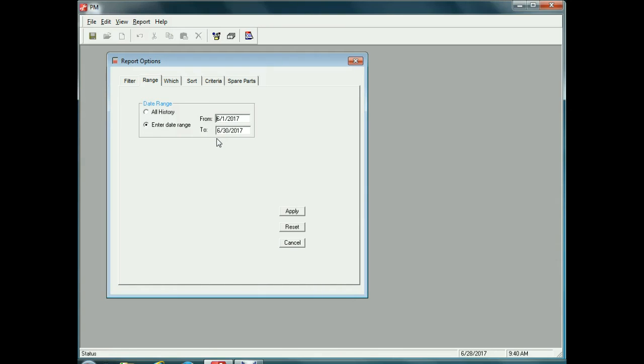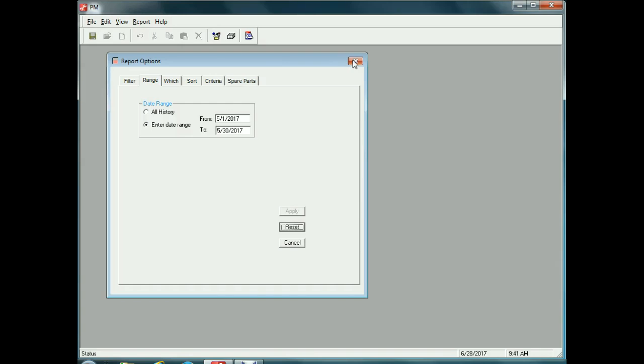At this point, we happen to be in the month of June as a default, but let's say we were interested in the month of May. So we'll go from May 1st, 2017 to May 30th, 2017. And if I click on Apply here, that goes back to the database and retrieves all the equipments that are related to that period of time.